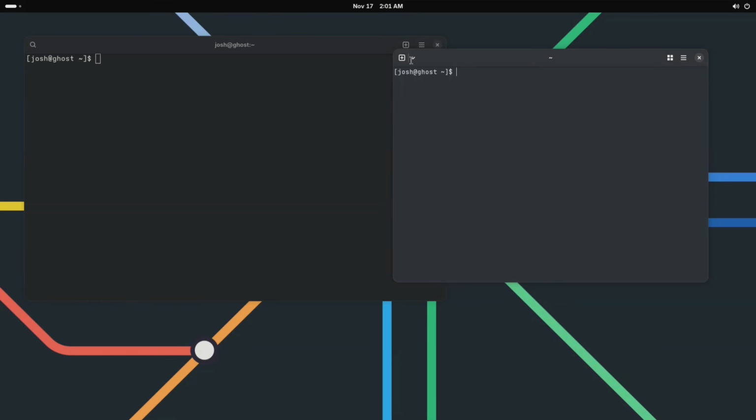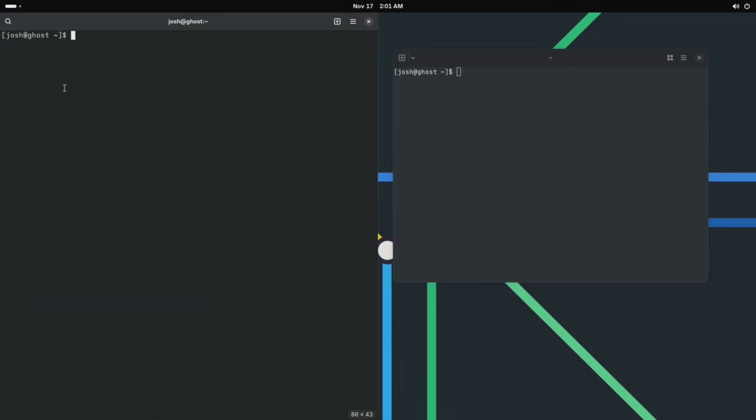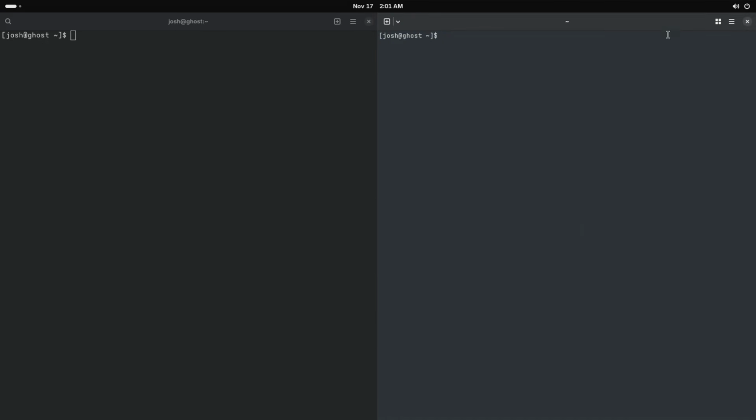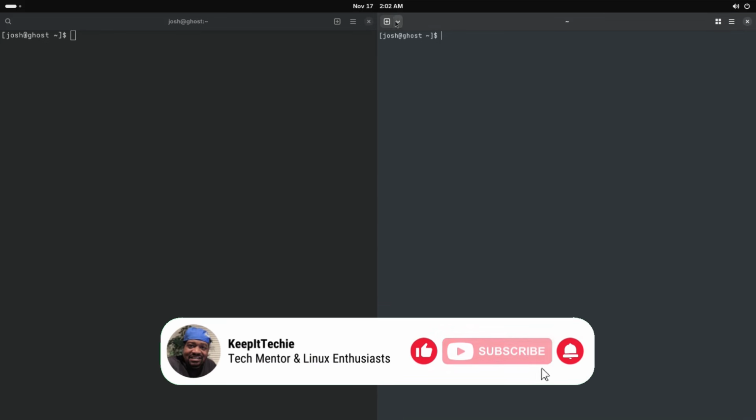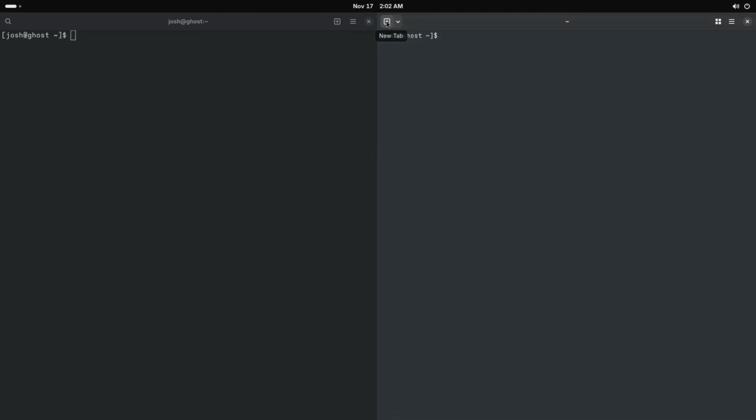But I want to at least show you guys the differences between, like, GNOME terminal, just to show you guys the responsiveness and also show you some of the menu options. And so let's just go through a little bit of the menu options that you have. So this is obviously adding a new tab, similar to the X over here or the plus over here. That'll add a new tab. If you click here, that'll add a new tab, but you can specify where you want it. So if you want it below or left, however you want it. So you see how we got one down below, so that's cool. We got two up top, one down below, however you want to set it up.